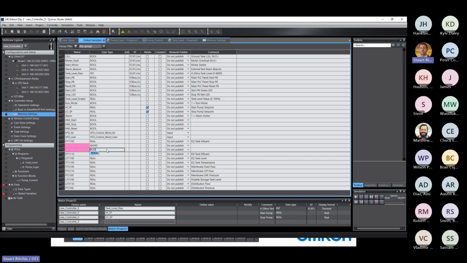So just bool, square bracket, 16, square bracket. You can give them names.